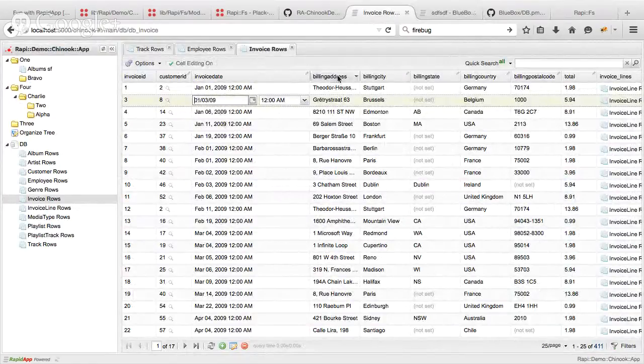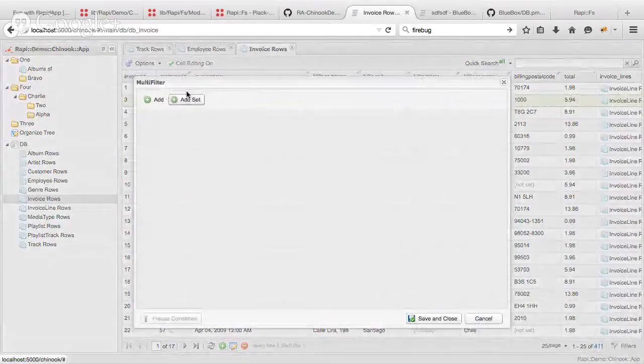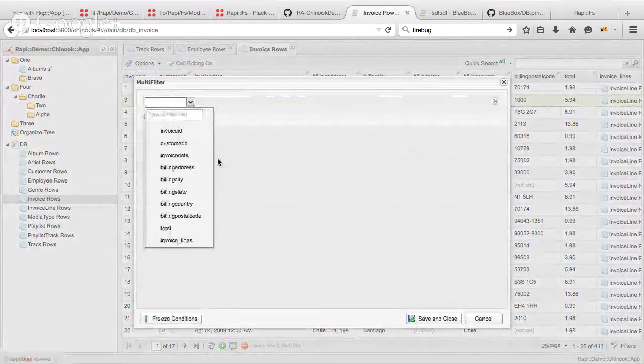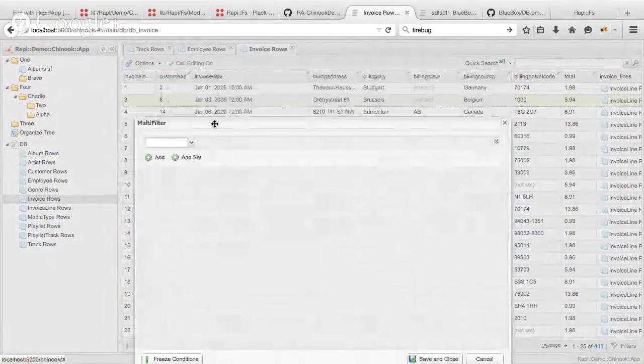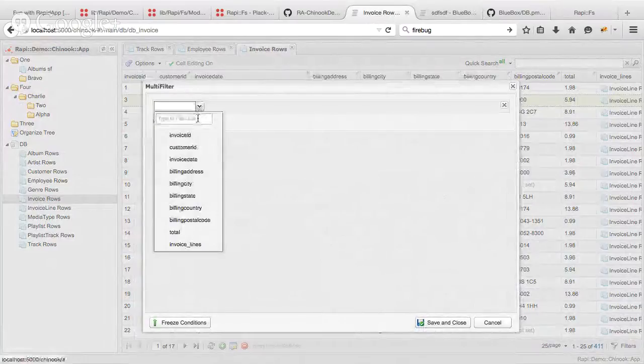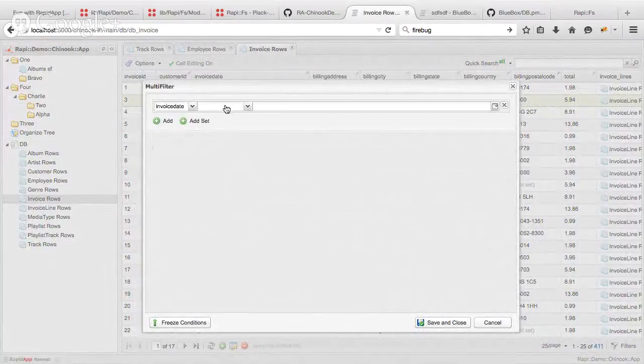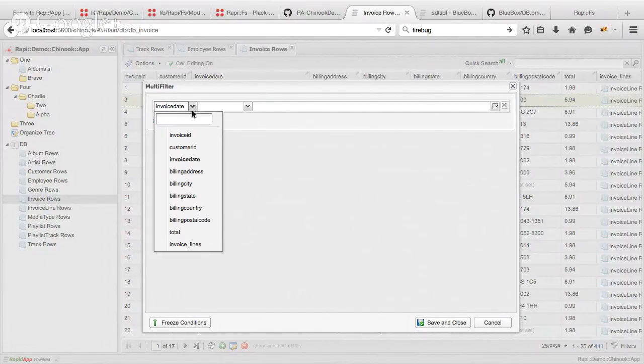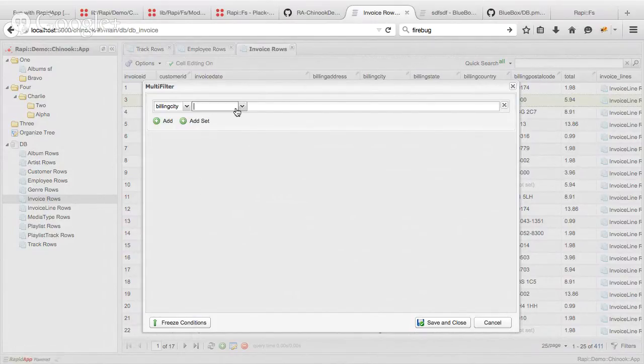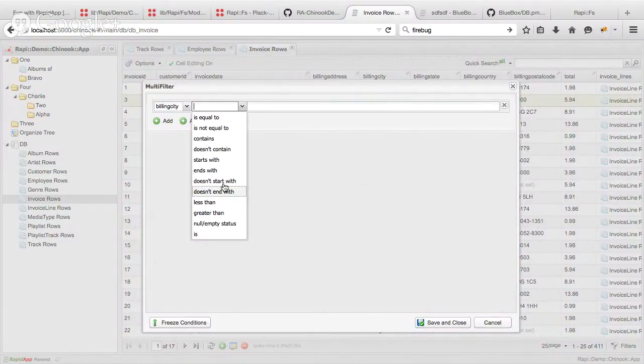And by the way, when you do searches, if I do a search on invoice date, it knows that it's a date, and so it gives date-specific choices. If I look at billing city, that is a string, and so it gives me string-specific things. For a date, I get date-specific things.